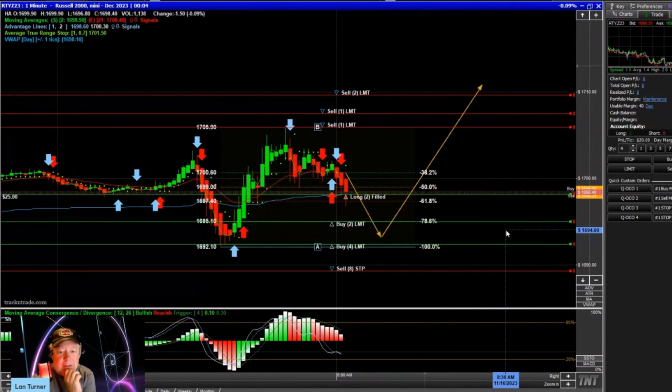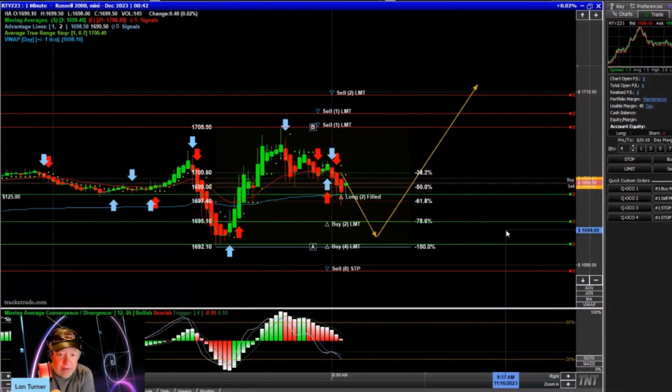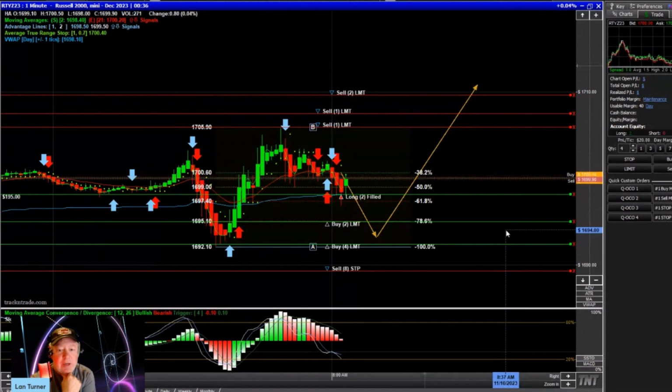Now it's pulling back down. It's going to come all the way back down to 78.6. If it comes down to 78.6, I start getting nervous, because markets aren't supposed to pull back that far on a Fibonacci retracement. They're supposed to only pull back to 61.8 and then turn and go back up if they're bullish. It's a bearish market that comes down, breaks the 61.8, and goes down to 78.6. So we want it to bounce at 61.8 and rally.